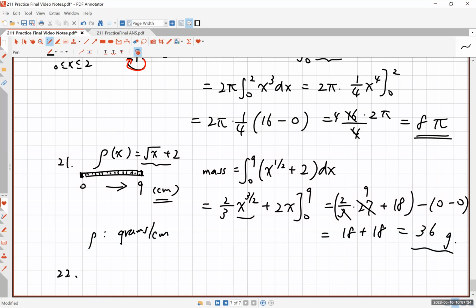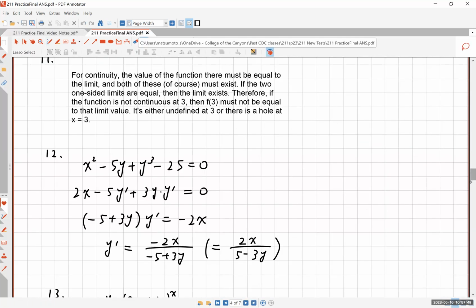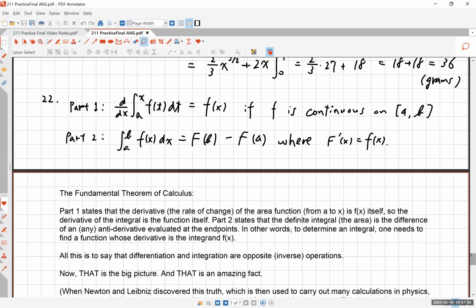Okay, so that leaves us with one question. Number 22, state the fundamental theorem of calculus. It has 2 parts, and what does the theorem suggest concerning the relationship between differentiation and integration? You should be able to write this in your own words. You should practice this. I am just going to give you what I have on your written answer sheet, right here at the very end. That's the answer to number 22.